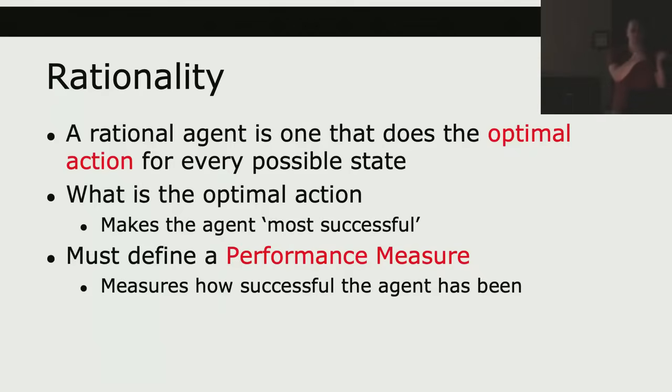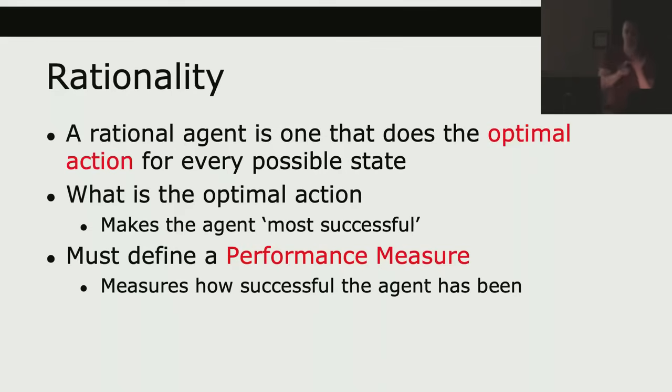So one agent may do something and get some result. Another agent may do something else and get a different result. We have to compare those somehow. In AI, no matter what the problem is, the specification, whether it's an LLM or a search algorithm or an if-then statement, it all boils down to one number.